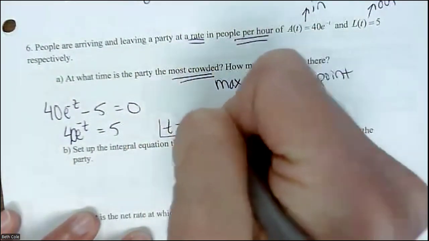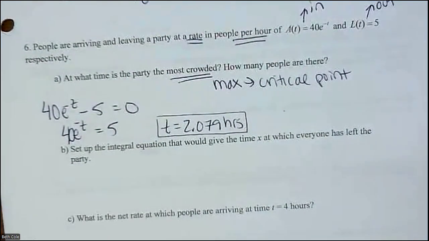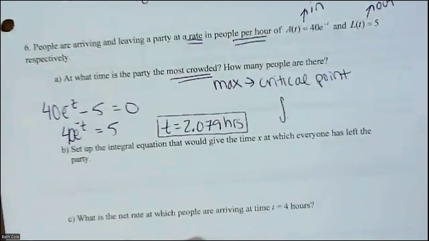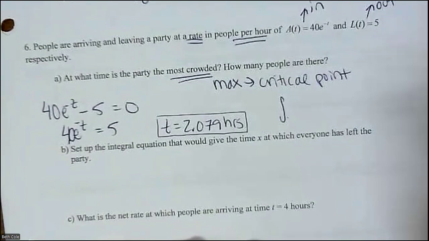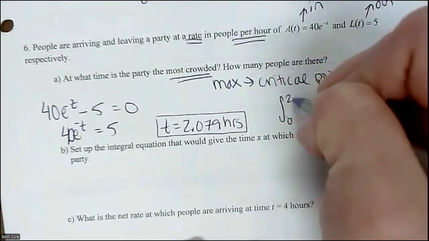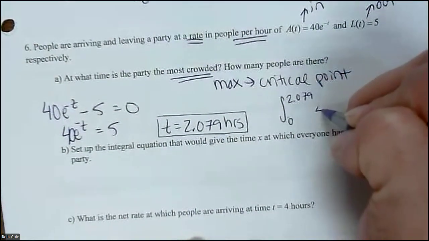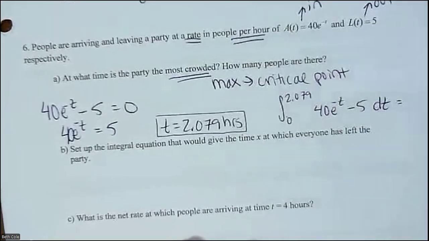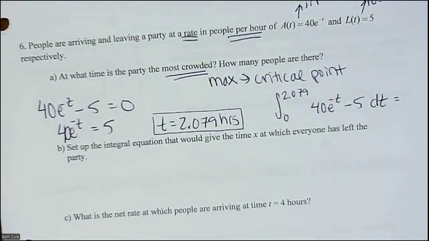And then wasn't there a follow-up question for this one? They asked something else as well. How many people are there? We're going to assume we started with 0 because they didn't say. And we just need to accumulate people from when to when. So 2.079, and it is your rate in minus your rate out. It is always rate in minus rate out. Now I am going to do one kind of fancy thing in the calculator that you're going to have to pay attention to, so everybody watch.